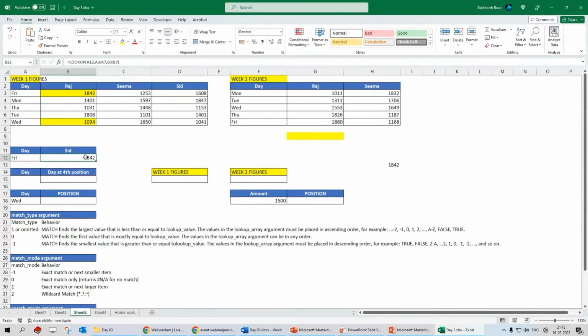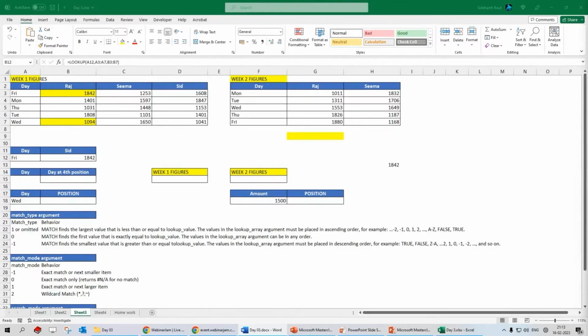Now, let's make this dynamic. I do not want to enter the row number and the column number. I should just use these values and it should pop up. So how do I do that? For this, we use something called the INDEX function and the MATCH function. Now it becomes more complex, guys, so pay attention. First, let's cover the INDEX function, and then we'll cover the MATCH function. Then finally, we will use INDEX and MATCH together to do a VLOOKUP and HLOOKUP. We'll keep that for later.